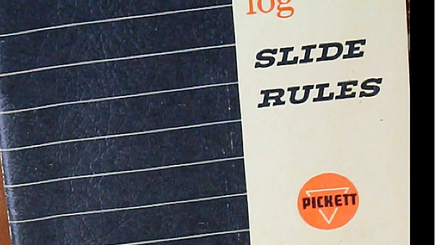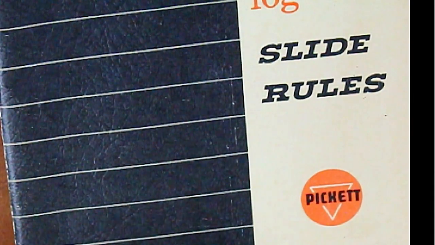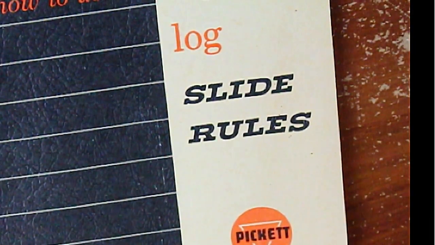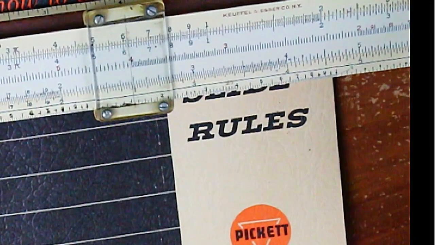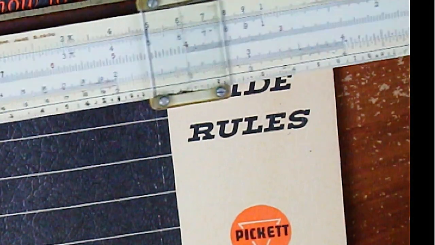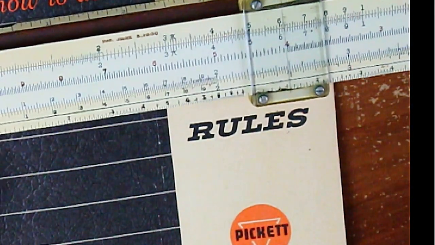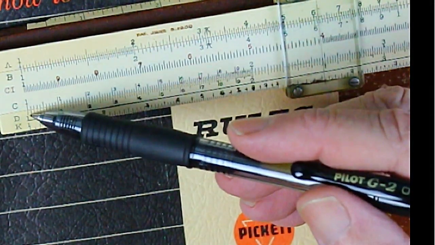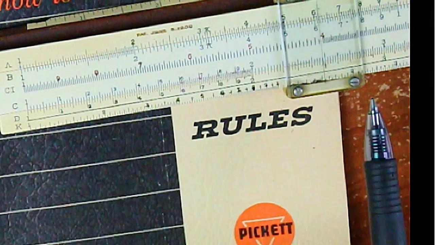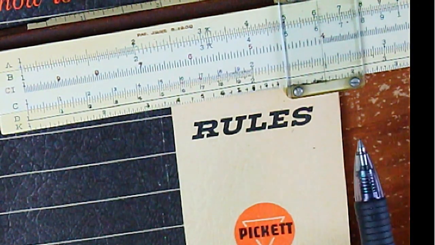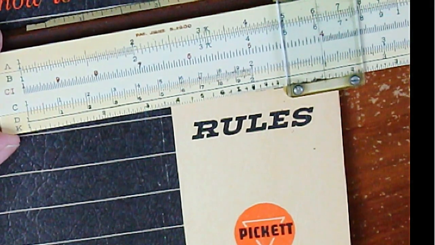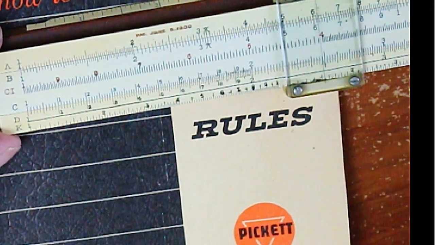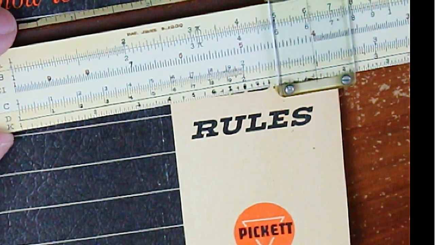Well, when you get a slide rule, most of the time you'll get a book of some sort that will come along with it to tell you how to use it. This is from my Picket slide rule, the yellow one. Now, we'll go ahead and introduce the scale by looking at the two basic scales that we'll start with using my grandfather's slide rule. The first scales that we want to have a look at are the C and the D scale. These are the basic logarithmic scales of the slide rule. These are like two rulers being put together to add things, and that's the way slide rules work, is that they add things and subtract things, and those things are logarithms.